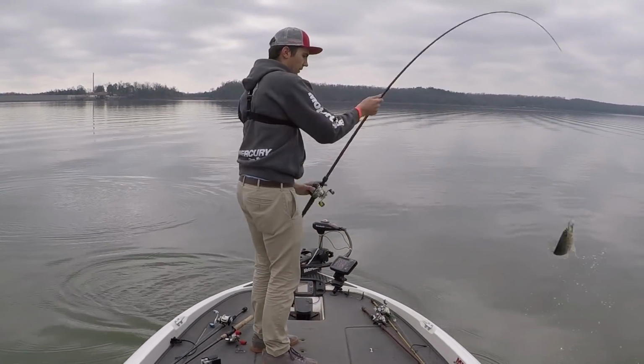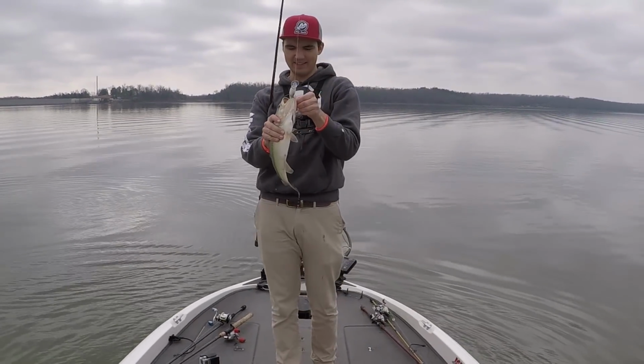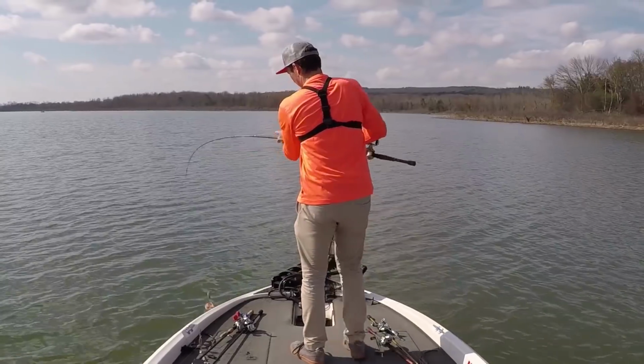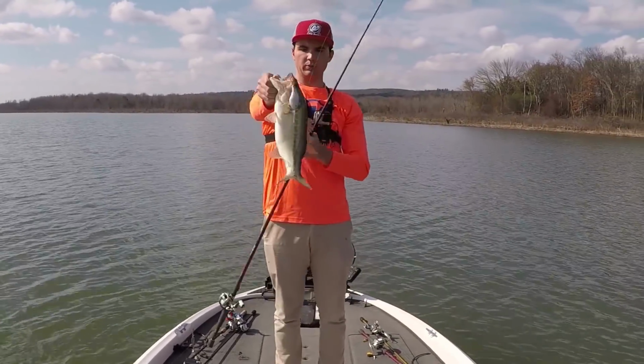But with these offshore brush piles, a lot of times it can be a really great way to catch multiple fish off of one spot and also catch some really big fish, though you may have to pull out the plug knocker and bang a few crankbaits out of the brush pile with that thing. But definitely worth it, and if you can find these good brush piles with your graph, you can put some really big fish in the boat.